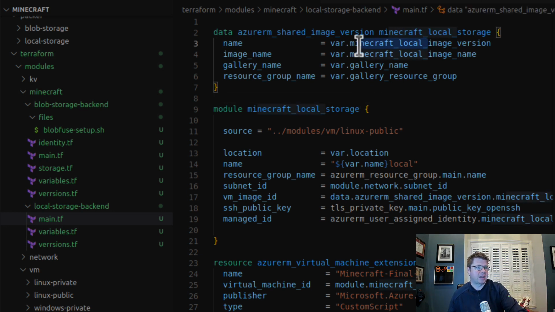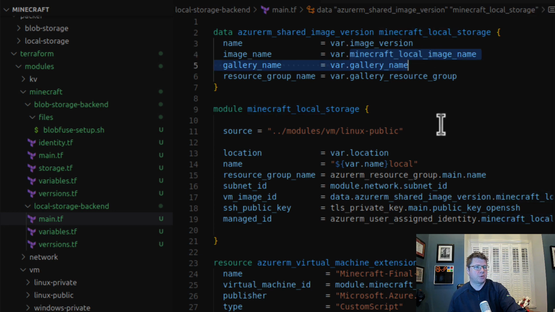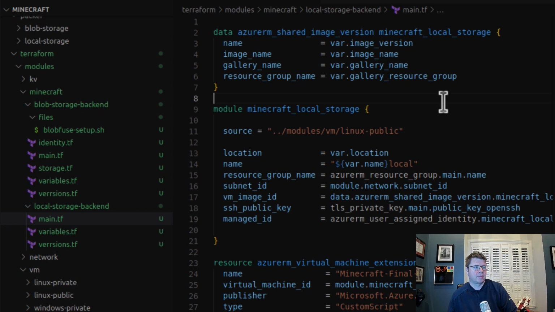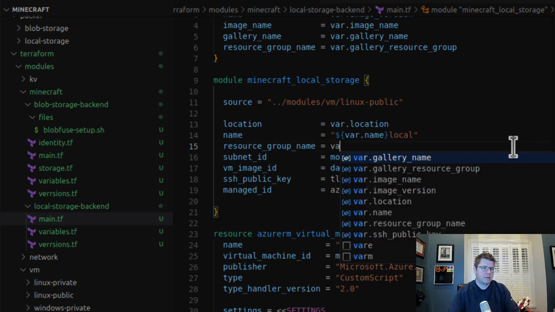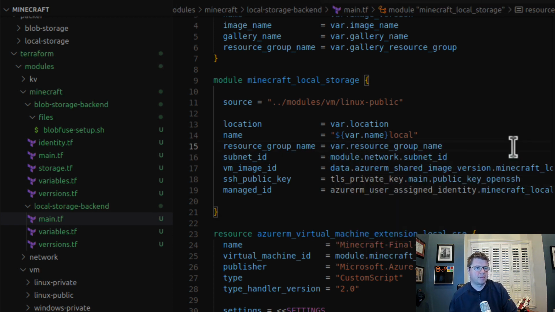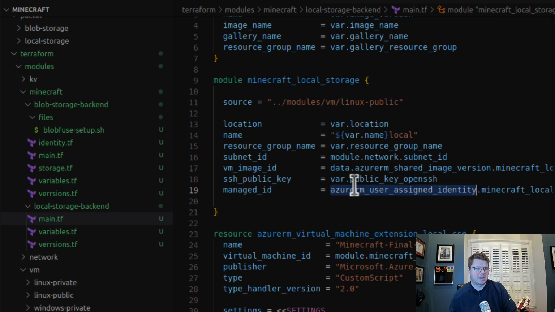And we have to refactor this to use the generic image version and image name, because this will be piped in. We're going to have to change this to the var resource group name. This is going to go to var. The managed ID stays the same.